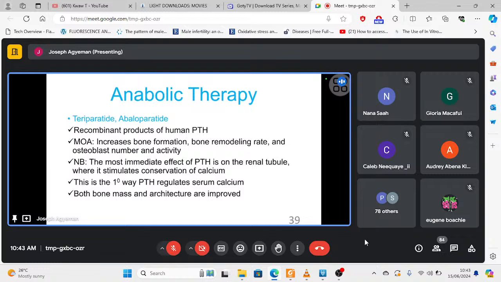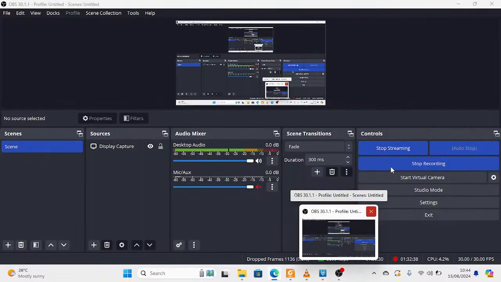So that is a very good point there. By so doing, you have more calcium staying, and then more calcium goes into the bone. And of course, both bone mass and the architecture will be improved. So they don't exhibit the later effect or the later response of parathyroid hormone that would be negative against osteoporosis, that is, increasing osteoclastic activity. They only have the initial response of parathyroid hormone, that is conserving calcium. It doesn't allow the kidneys to excrete calcium, but reclaim it into the body so that it is packed into bones.